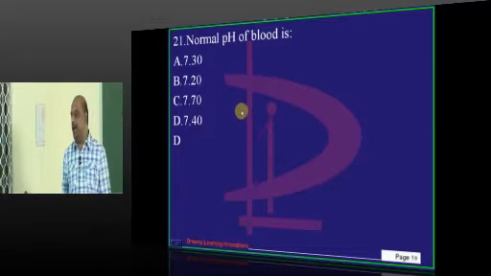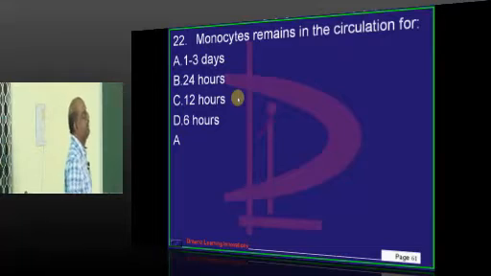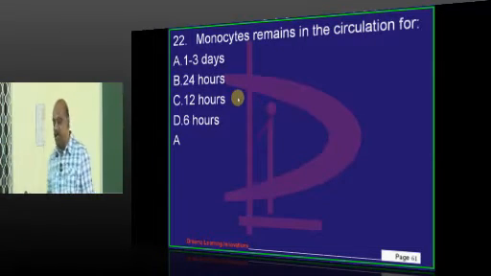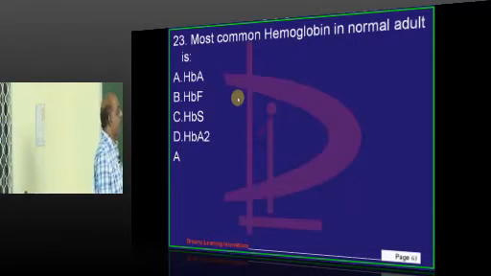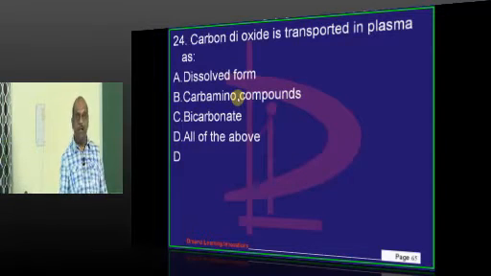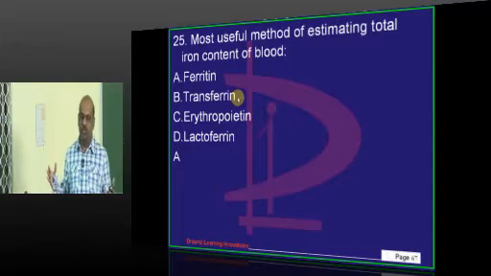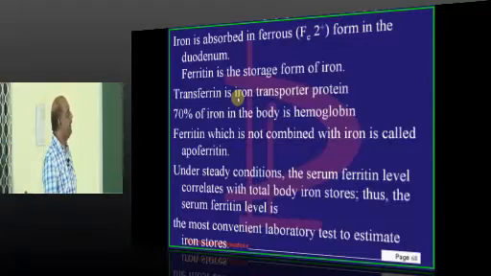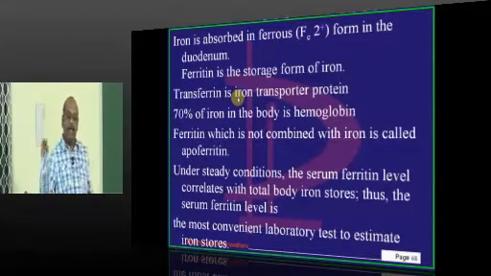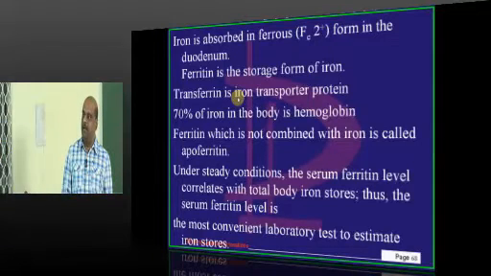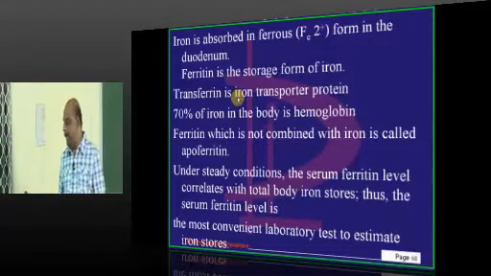What is the normal pH of the blood? It is 7.35 to 7.45. For how long do monocytes remain in the circulation? For about 1 to 3 days, for about 72 hours. HBA is the predominant form in all these three forms: bicarbonate, dissolved form, everywhere carbon dioxide is transported. Ferritin is the one which is used to know the iron content, and transferrin is the iron transporter protein. In iron deficiency, you have low serum iron with low ferritin. Whereas in the case of anemia of chronic disease, ferritin levels are elevated in a microcytic anemia.